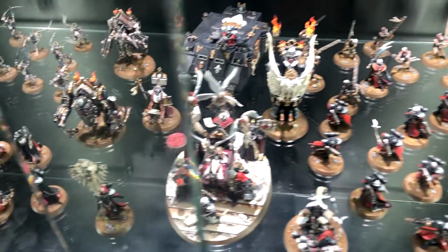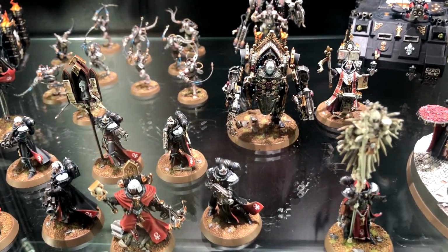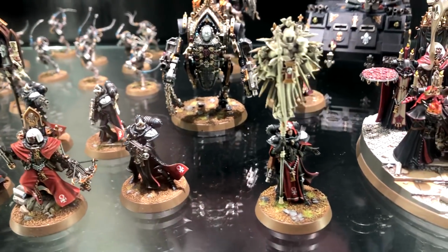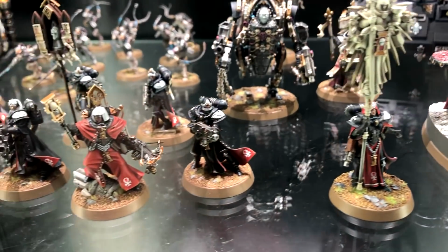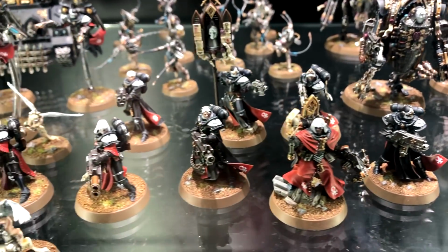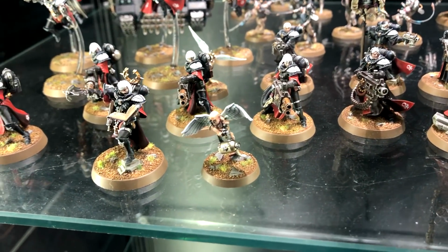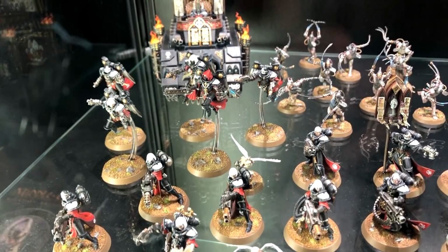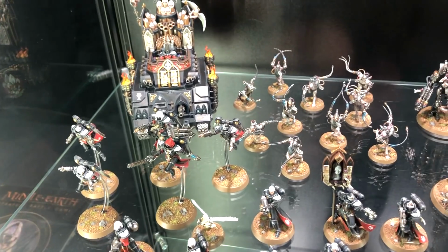Of course, they're painted by the Heavy Metal team, so they're always going to go that extra length. But the amount of design and the customization and character on the actual models simply blows me away. Completely blows me away. How much effort and design has gone into this. If you are a Sister of Battle player and you've been waiting all this time for your sister army, you are going to be completely over the moon with these models.